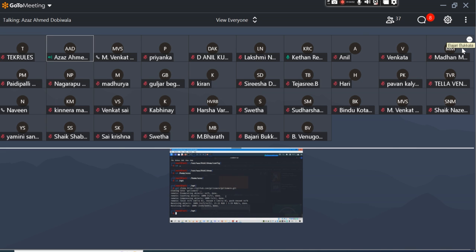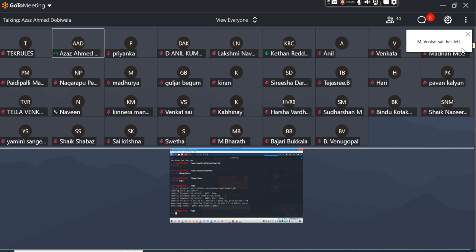140.239.76.78. Enter. So you can see it is a Net Enrich IP, but it is a Cloudflare IP.